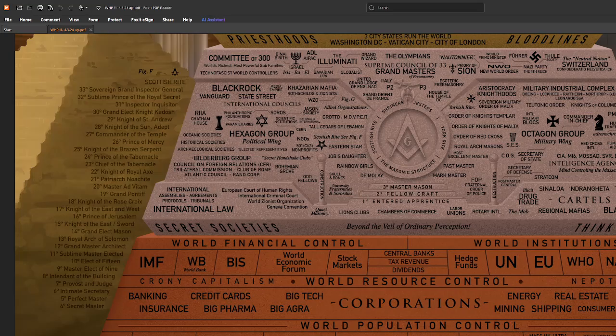And this one is going to be far less familiar than the bottom tier. The bottom tier, a lot of people walking down the street probably know a lot of it or all of it. What you have to kind of use are the artist's visual cues, connecting lines, which in other diagrams he uses at length. But it's pretty easy to see at least the division between the cartels on the right, which are, again, relating to chemicals and the drug trade, and international organizations on the left, which is somewhat of a repetition of the top right of the bronze tier, the world institutions.